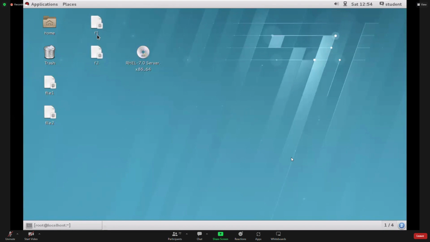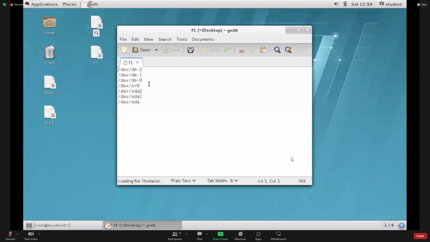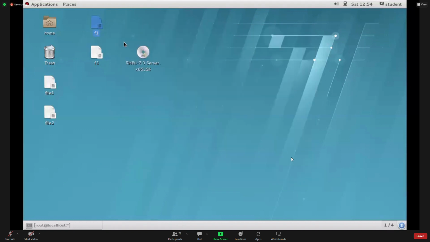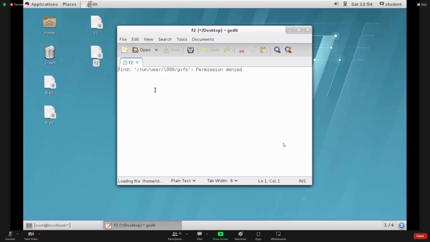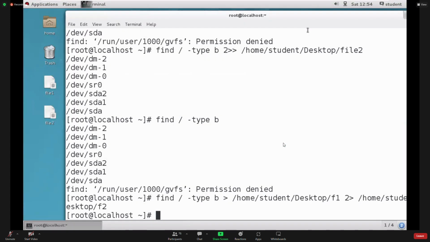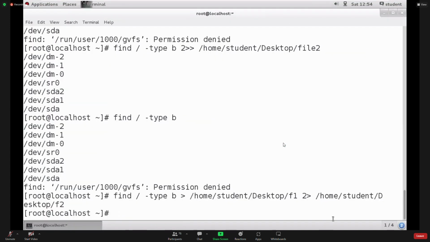Two files got created, right? F1 has the output, F2 has the error. Got it? Clear? Very good. So that is how to redirect like this. You can directly use both operators at a time.